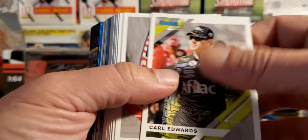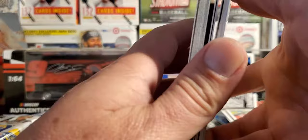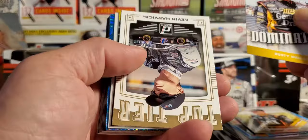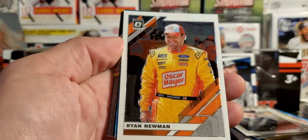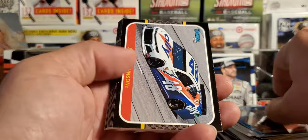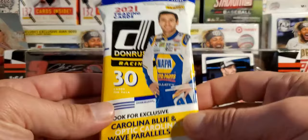Second 2020 pack: Carl Edwards, Dillon, Dino Hemric, another Hemric. Matty D in blue, Ryan Blaney, Rusty Wallace — we're flipping all over the place. Kevin Harvick New Age Parallel version, Bubba Wallace. Our Optic is going to be Ryan Newman — oh cool. And a blue wave Truex. Jimmy Johnson. Lots of Truex in that pack.